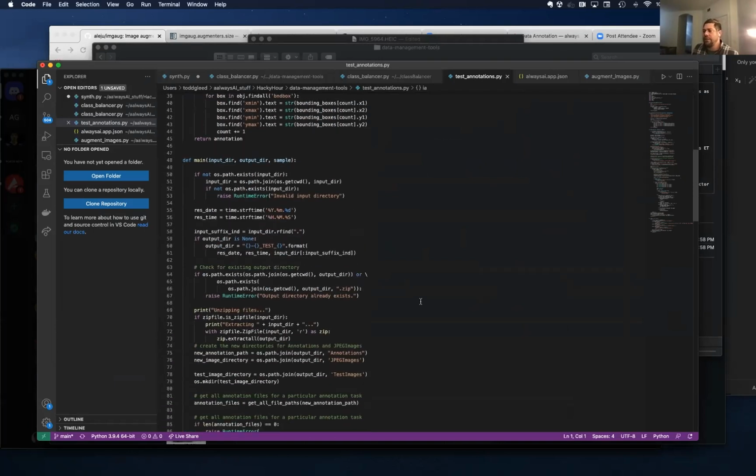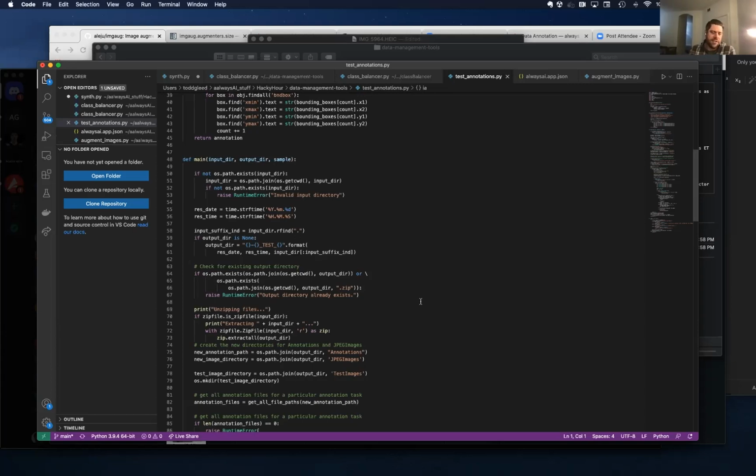What this does is plot the bounding boxes of your images, based on Pascal VOC annotations. And this is just a sanity check. If you're using synthetic data and you export from Unity, it's a certain format, and if you put it into Pascal VOC, you might want to check to make sure that the boxes line up, which can be a tedious process. If you're doing any other sort of data conversion, or I've had issues of the EXIF data and the rotation in CVAT being either respected or not respected, and the annotations don't line up.